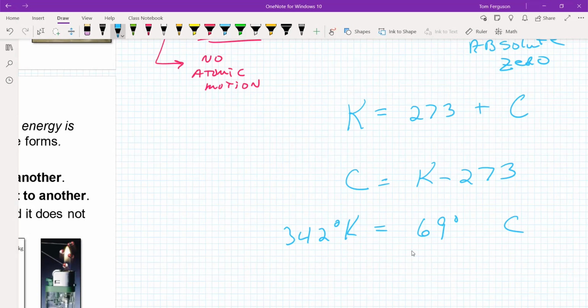Now, we are officially done with unit one. So, your test, now tomorrow we're starting unit two. We're going to get into something called electronic configurations tomorrow, which is how each electron is organized within the molecule. And there's orbitals and what electrons are in what orbitals and all this stuff.